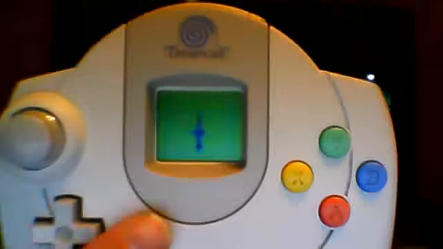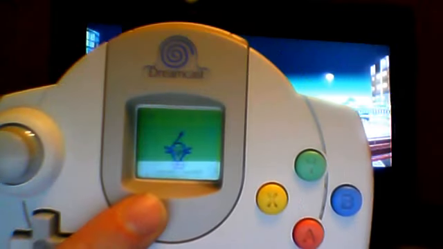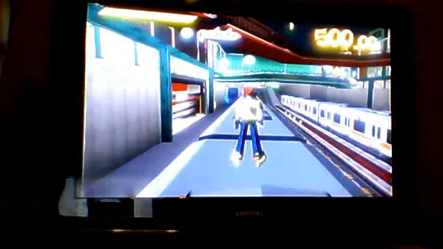You also have this on Dreamcast. It doesn't do much, but still it's something that the Xbox version and PlayStation 3 version don't have.